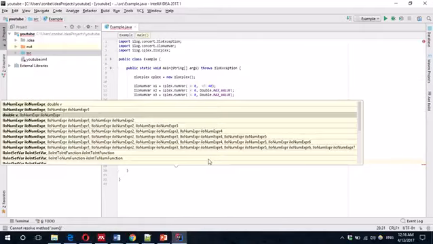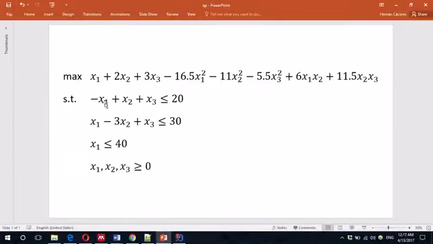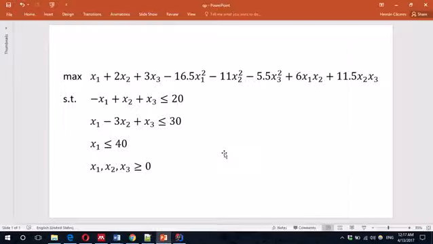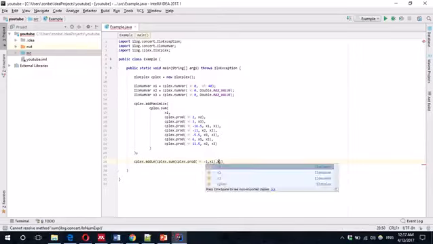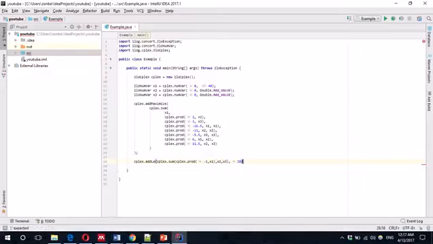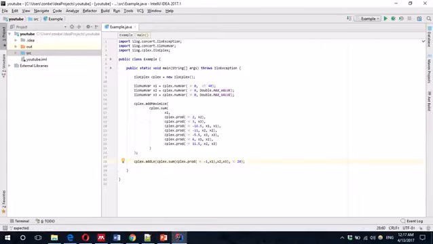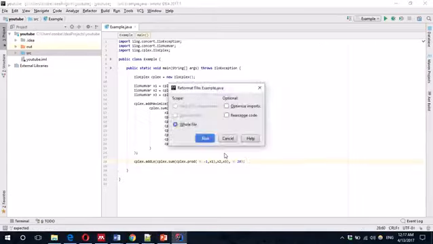So the first one is the product between minus 1 and x1, and then it's just the summation of x2 and x3. That's less than or equal to 20. Correct? Yes.